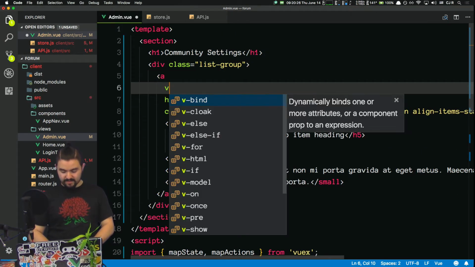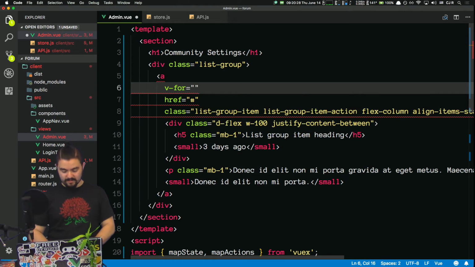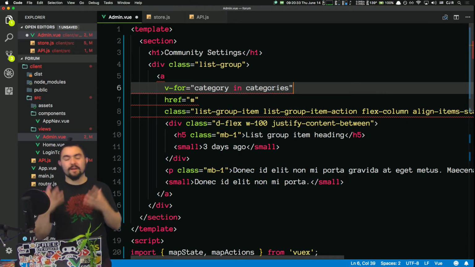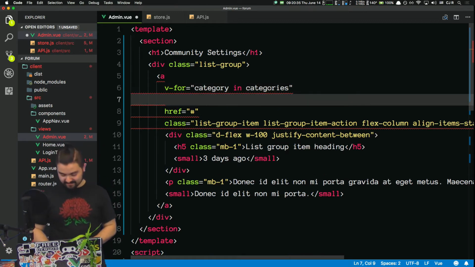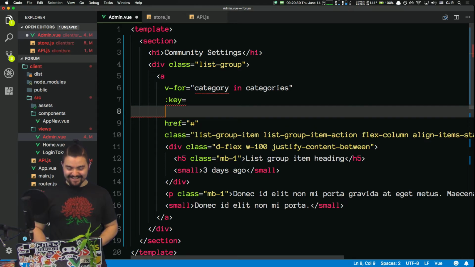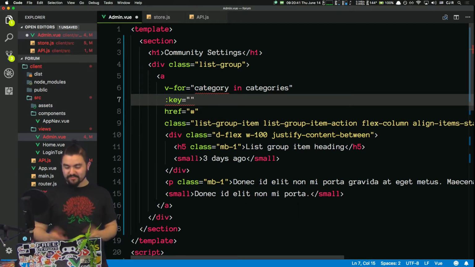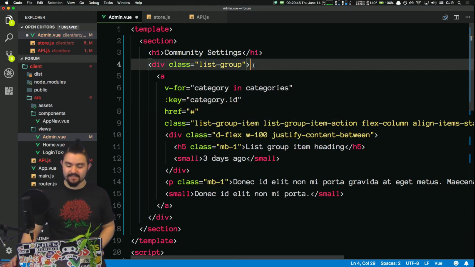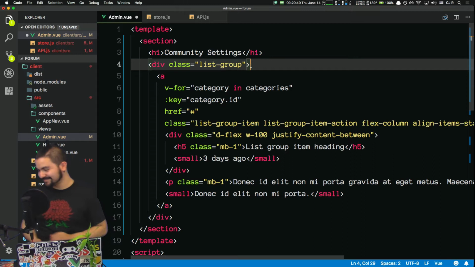So here, we'll say v-for category in categories. I'm pronouncing it like that kind of on purpose, category. And so we're repeating over the category in categories, and the key will be category.id. I apologize if that's getting on your nerves. Category.